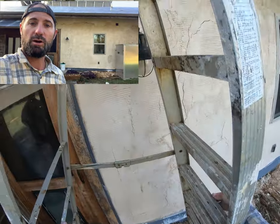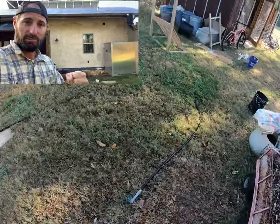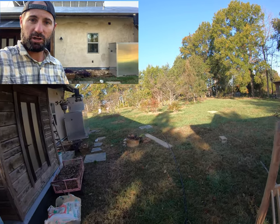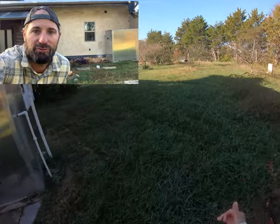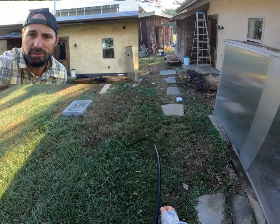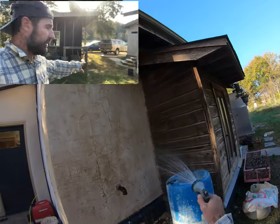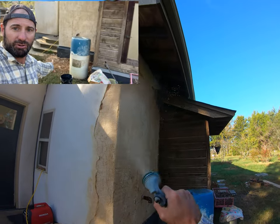We're gonna be mostly using a trowel and what I call a hawk, which is basically an artist's palette that you hold in your hand, and you use a trowel to kind of mix up the plaster on that hawk and apply it to the wall. So the second coat should go fairly easy. I'm really excited to get this done. I've got a couple of small sections of this north wall, and I'm hoping it's gonna go pretty fast, but we'll see. So the first thing I'm gonna do is take lime putty out of this barrel right here.